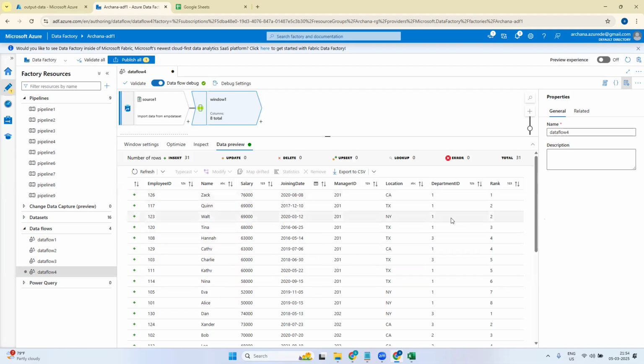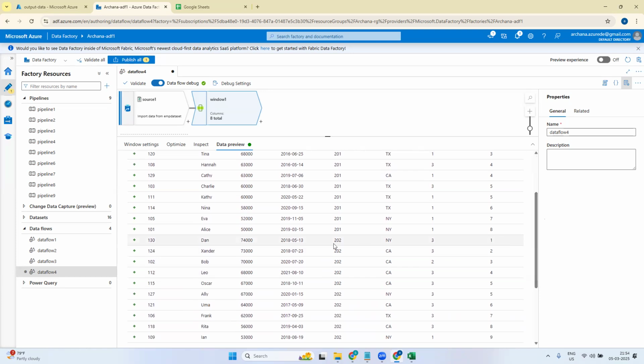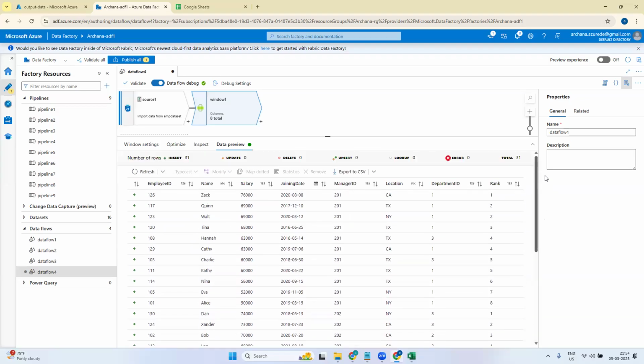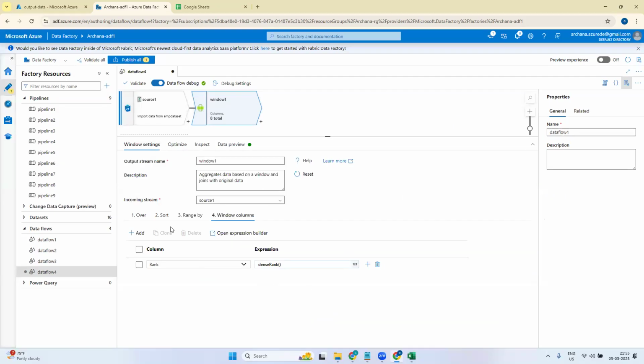Here for every manager ID we got a window, and in that the highest salary person we got here is Zach. Next, again, the highest one was Dan with 74,000. The real-time use case would be, if you want the highest sale in every day's data, you take the whole data, create windows based on date, and in descending order say the highest sale price or transaction, and if you find the rank, the first rank would be the highest sale of each day. That is a real-time use case for this window and rank.